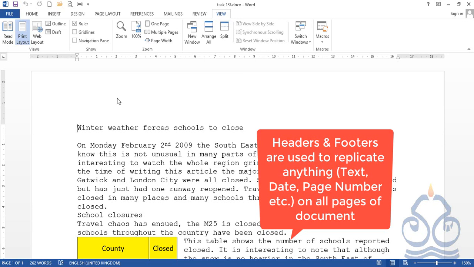But we have an automated method: anything that we want to repeat on every page of our document, we can place it either in the header or in the footer.